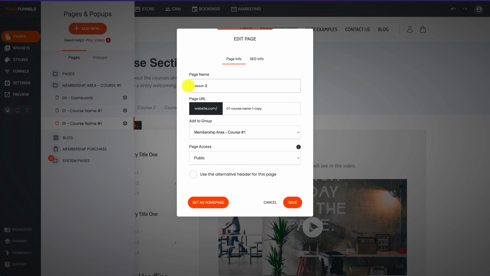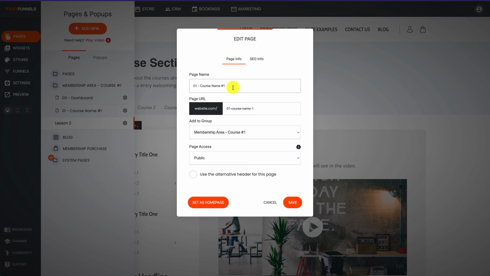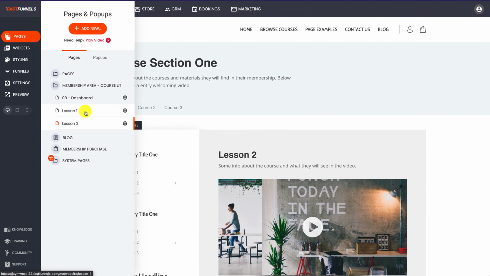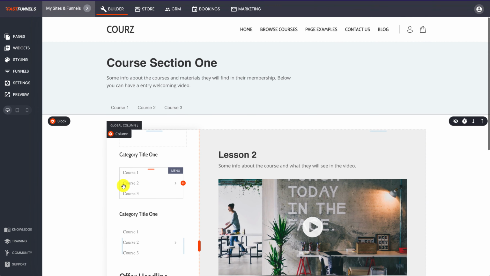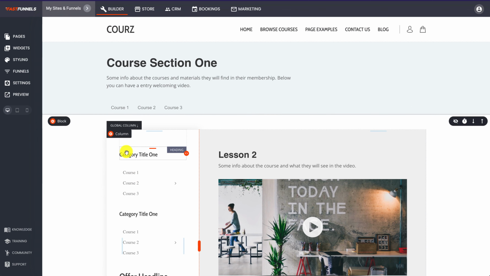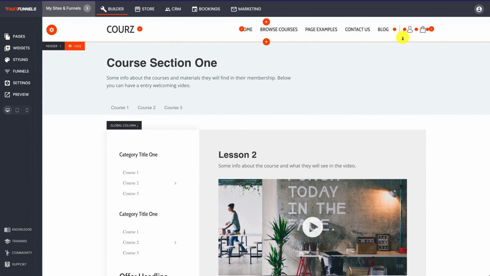Go lesson 2, and then we can change the URL as well, lesson 2, and there we go. So now we've got that, and we can also change this first one as well to make more sense. Lesson 1. There we are. So we've got now a dashboard, and then we've got our lesson 1 and lesson 2 pages just here. And then the navigation on the left hand side, we can adjust that, or we can also use the navigation at the top. So it's entirely up to you. You don't have to build it this way. You can just have one column here with all your content in and use navigation at the top.